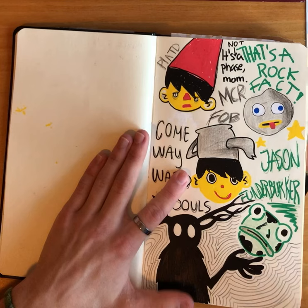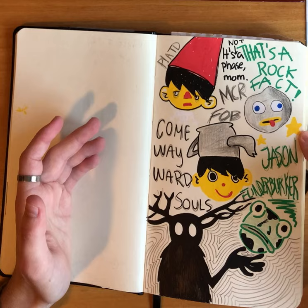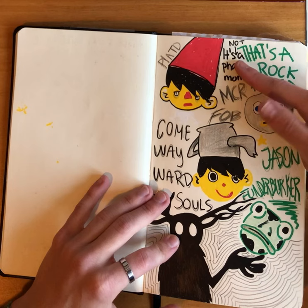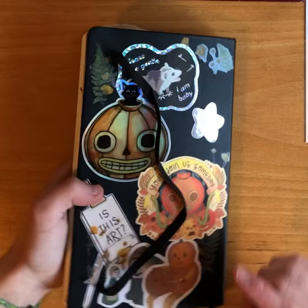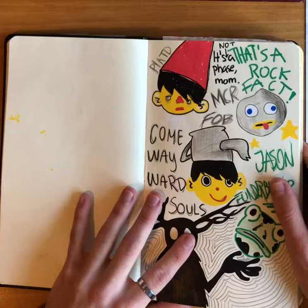This is the real first page, the first page that I ever did. This is Over the Garden Wall theme as well. This is really funny to look at, and I made it really emo. It's not a face, mom. I was just testing out my Posca pens and how they did on the paper, because I think this is 140, maybe 180. Okay, I can't see which it is anymore, but I'm gonna buy a new one. It was kind of cheap. I really like it.